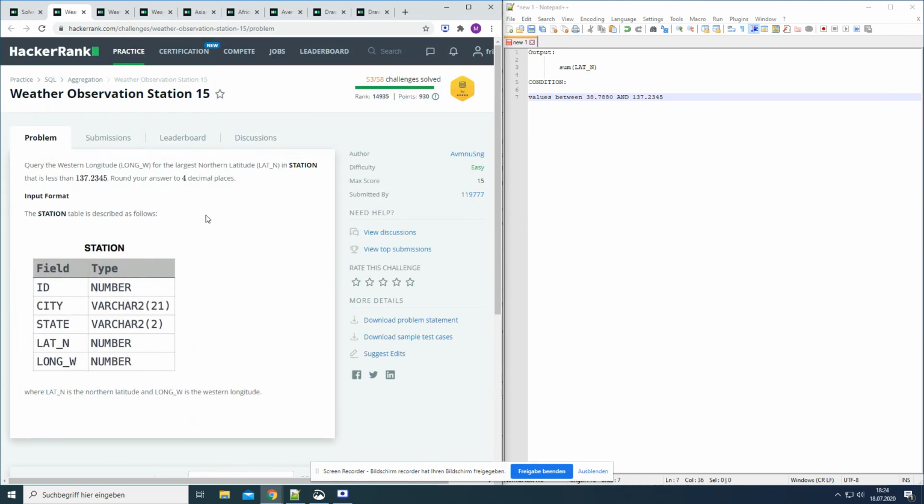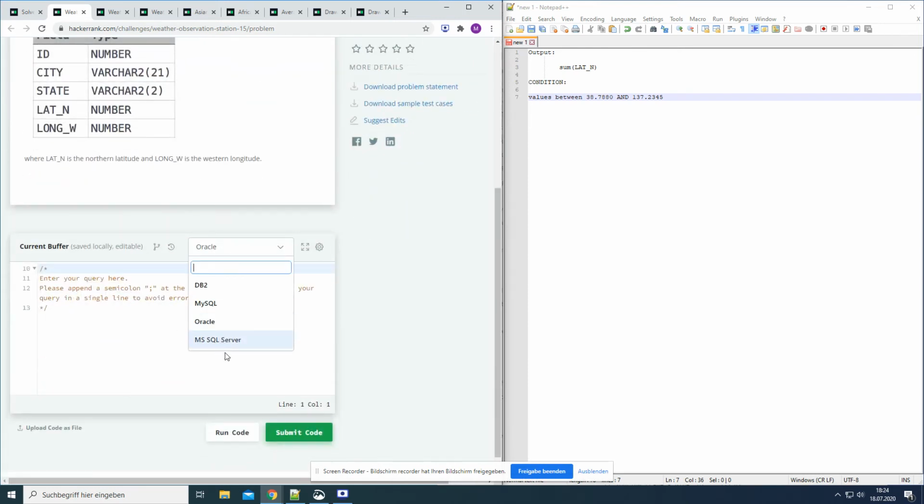Query the western longitude for the largest northern latitude in station that is less than 137.2345. Okay, interesting.